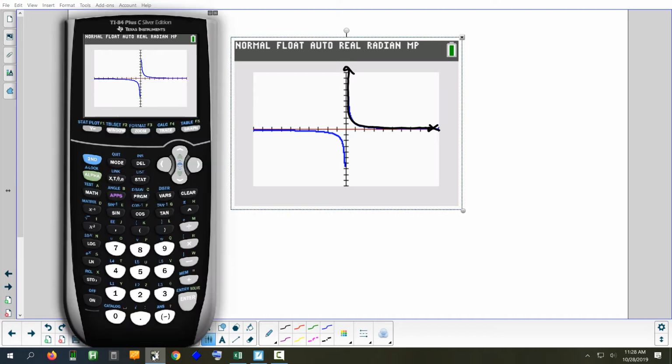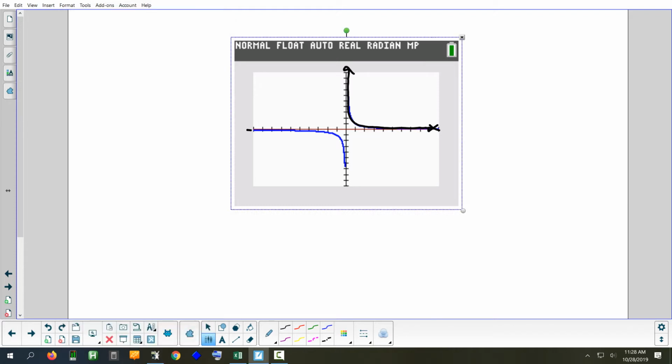Infinity. Right? If I go into my table on my calculator, I can't plug in 0 because that's a divide by 0. But if I try something very close to 0, like 0.1, my y value is 10. Let's try something even closer. 0.001. Now my y value is 1,000. Right? 0.000001. Now my y value is 1 million. So the closer and closer I get to 0, the higher and higher my y value gets as I approach from the right.